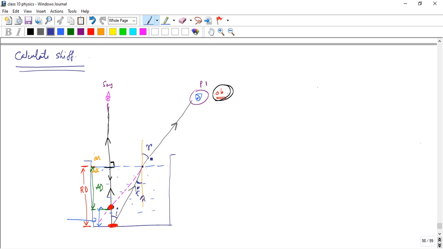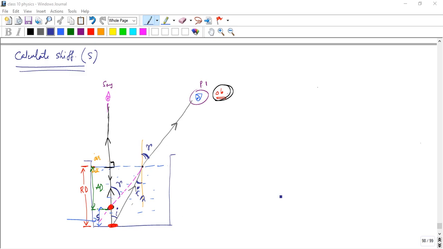Okay. Similarly, that is the R, this angle. A normal and this line are also parallel, and this line is a straight line. Okay. So that is R and that is R. This is I think a corresponding or adjacent angle. Now these two angles are the same. Now we calculate shifting. This is very important. And the shifting is called, small name is S. Okay. So this shift is S.